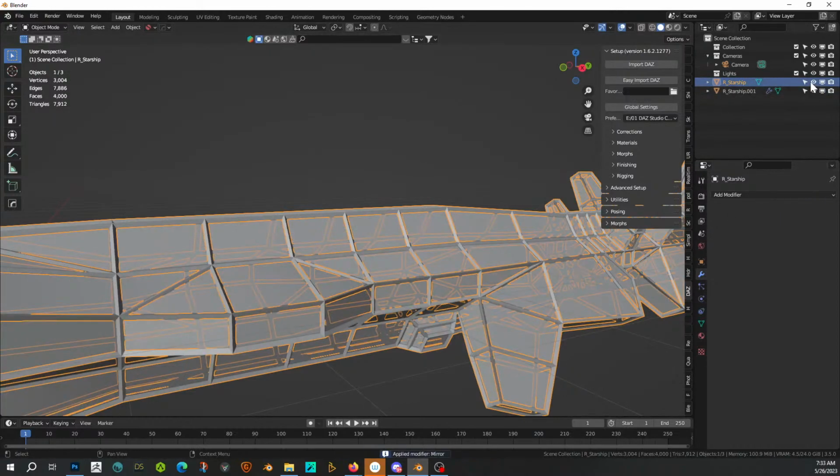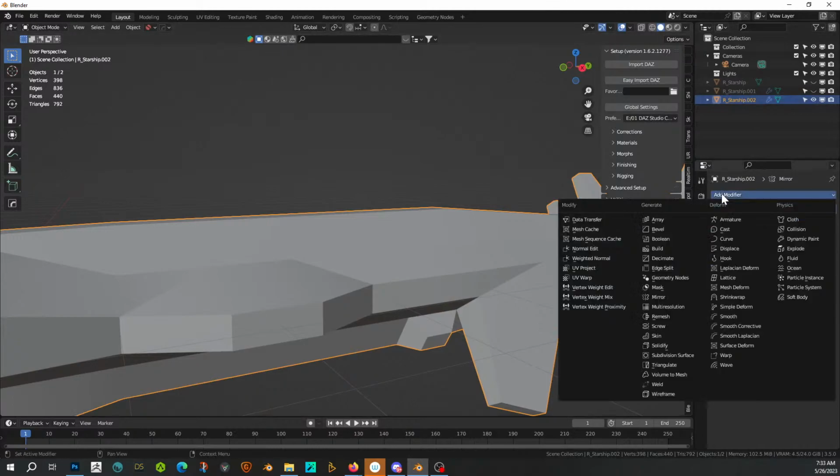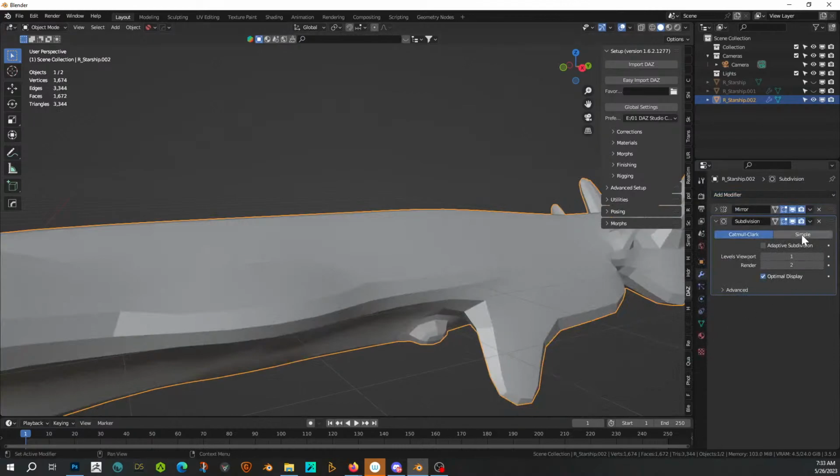But now let's bring back this one and make another copy of it. And on our second copy, it doesn't matter which one, I'm going to subdivide it. Simple.